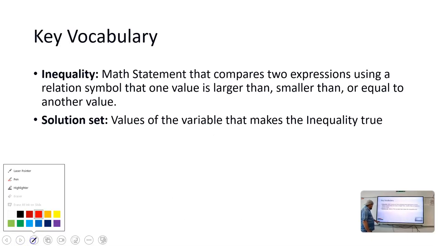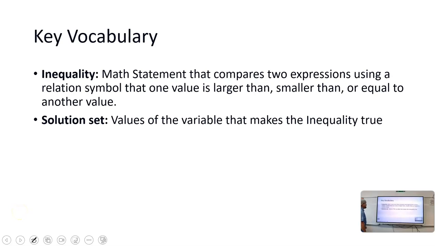First off, some vocabulary. An inequality is a math statement that compares 2 expressions using a relation symbol, showing that one value is larger than, smaller than, or equal to another value. And then we have solution set. Our solution set is all the values of the variable that make the inequality true. So usually you'll see something like x is greater than 4, and your solution set would be any number bigger than 4. And so this is an inequality.